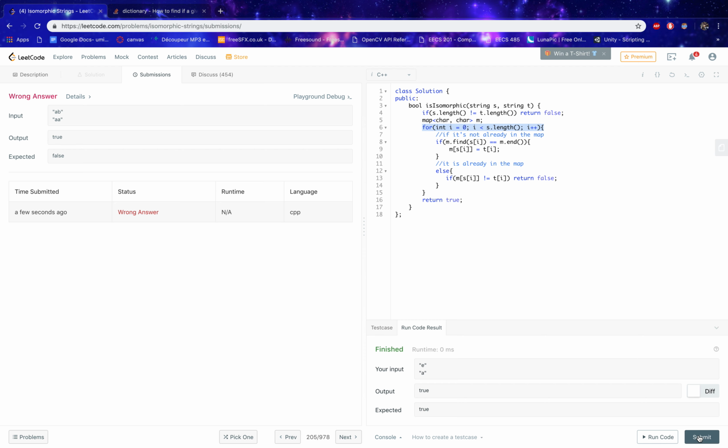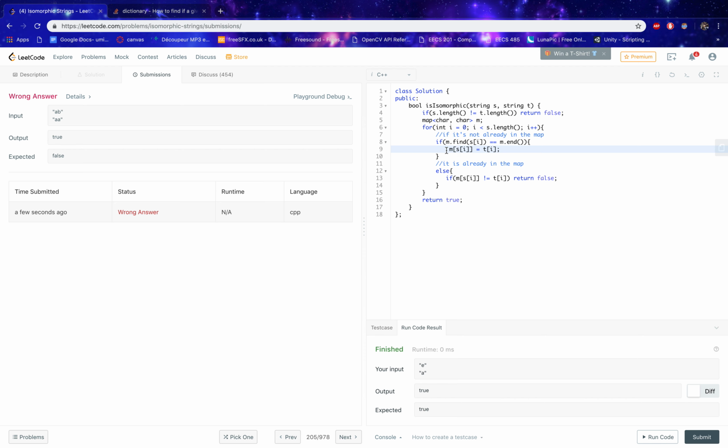Okay. That's weird that I would return true there. So here's what happened. Let's see. So if it equals end, yep, it's gonna equal end here.